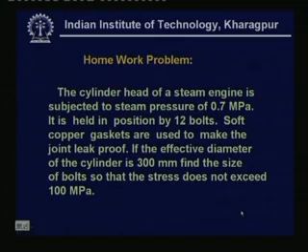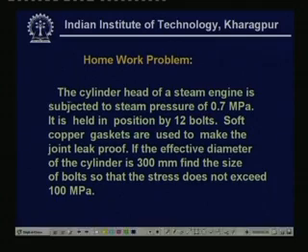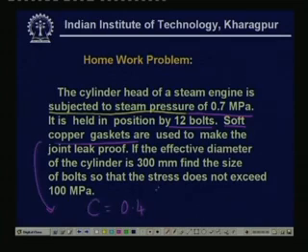Now there's a small homework problem given. The cylinder head of a steam engine is subjected to steam pressure of 0.7 megapascal. It is held in position by 12 bolts, which will take equally the entire load. Soft copper gaskets are used. Remember, for the soft copper gasket it was 0.4 to make the joint leak proof.